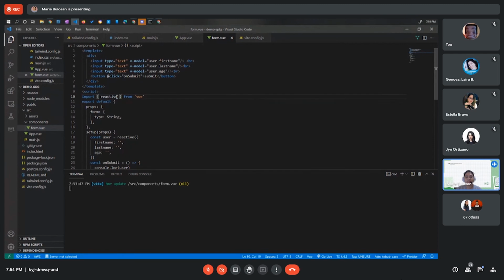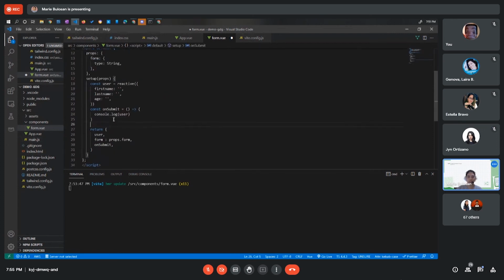So, then, meron tayong life cycle na on mounted. Magra-run tong function na to pag na-mount na yung element sa main, kumbaga sa index mo. So let's just say on mounted.